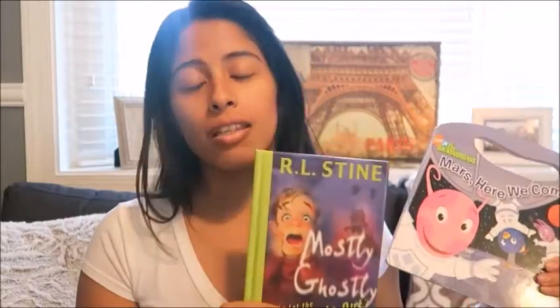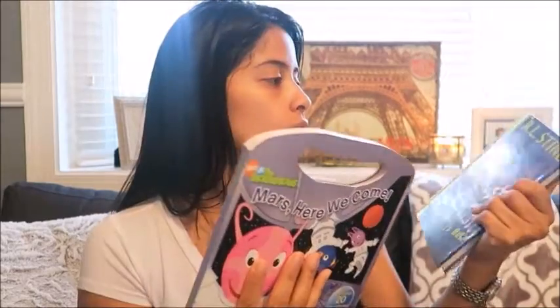Second thing I got were books. Every time I go to the thrift stores, I always go to the book sections because they always have so many good selections on books, and cheap. These are 90 cents each, guys. If you go to a store, you will spend like 20 bucks on two books. This book was $8 if you bought it at an actual store, $7 if you bought it at a store.